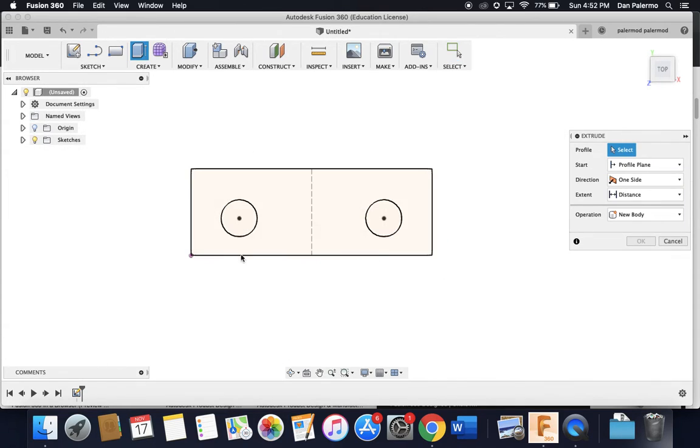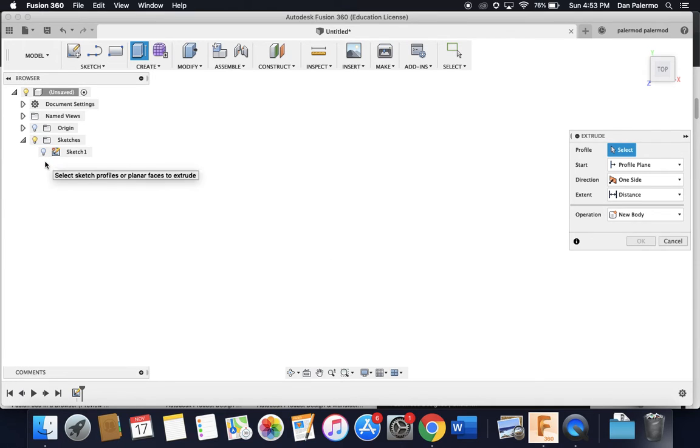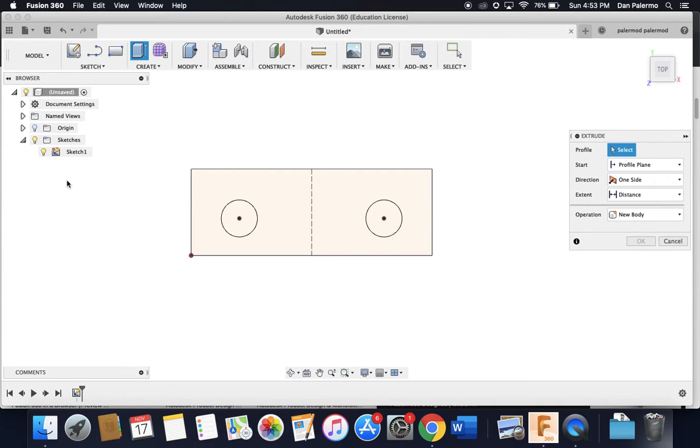All right, and right away it comes out of the sketch. By the way, take a look on the left here. Remember I told you that as we add to this, we would start to see different things open up here. So watch if I open up my sketch folder and I double click, my sketch is already showing, so there's nothing really to show there. But I can turn it off. So if I toggle off that little light bulb, you can see the sketch disappears. Toggle it back on and it comes back on. That comes in handy at times.